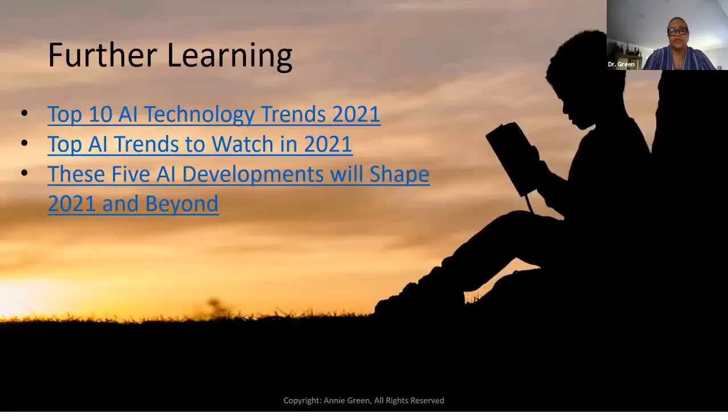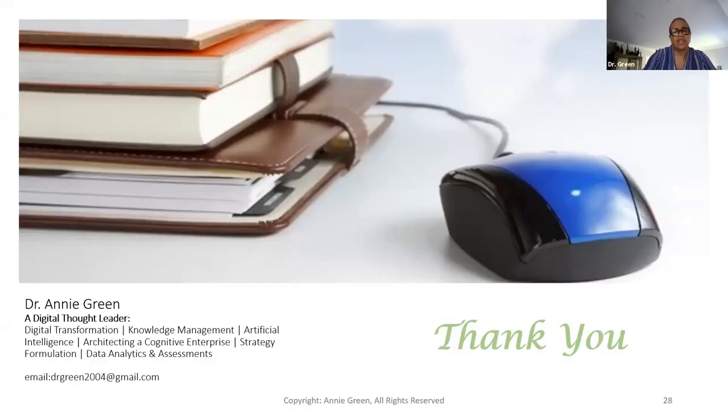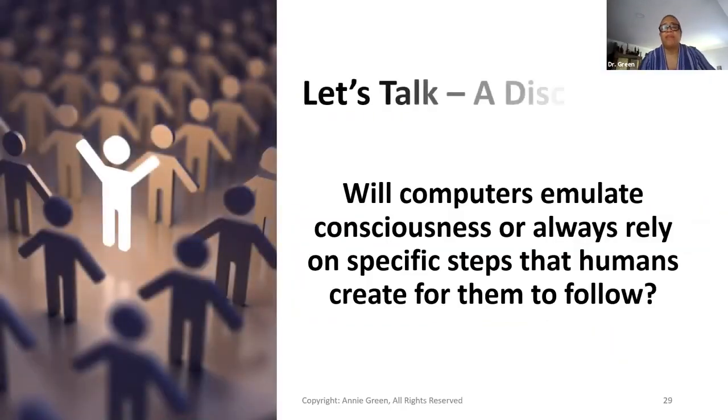So here are some further learnings. And we come back to our discussion so we can talk. Our discussion is, will computers emulate consciousness or always rely on specific steps that humans create for them to follow? Because we're building the systems. So Moria, we want to open it up for questions?